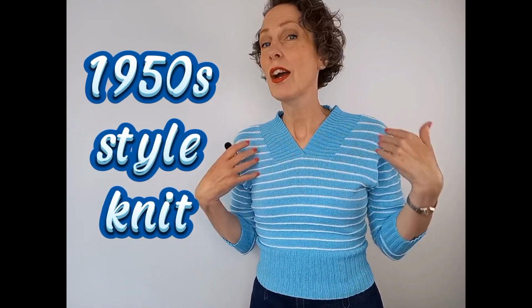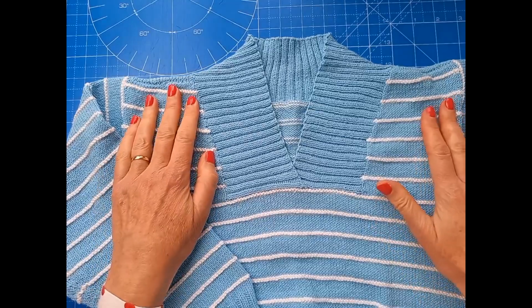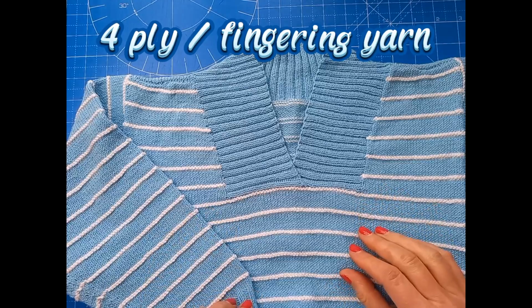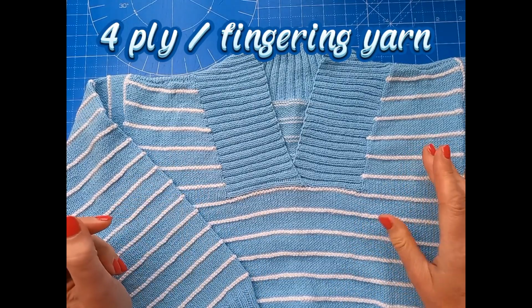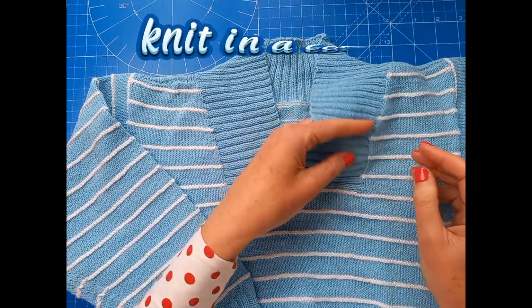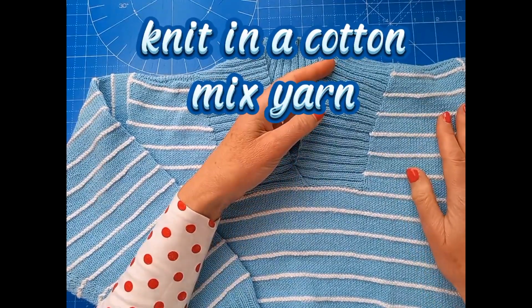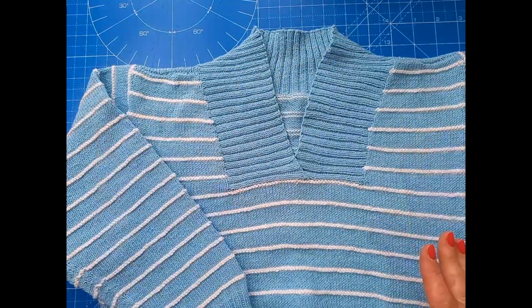A bit of 1950s knitting inspiration for you. I'm going to show you the jumper and I shall pop the pattern details at the end of the video. This vintage knit is suitable for knitting with a 4-ply yarn or fingering yarn. I've knit it in a yarn that's a cotton mix, I think it was. It was quite a long time since I knit it, but it's got a cottony feel to it, definitely.